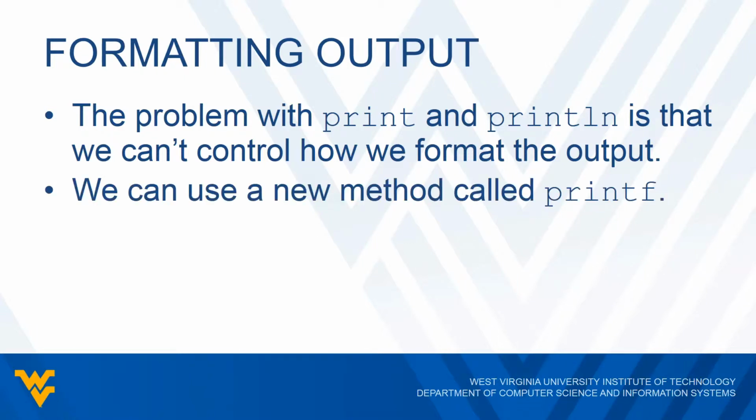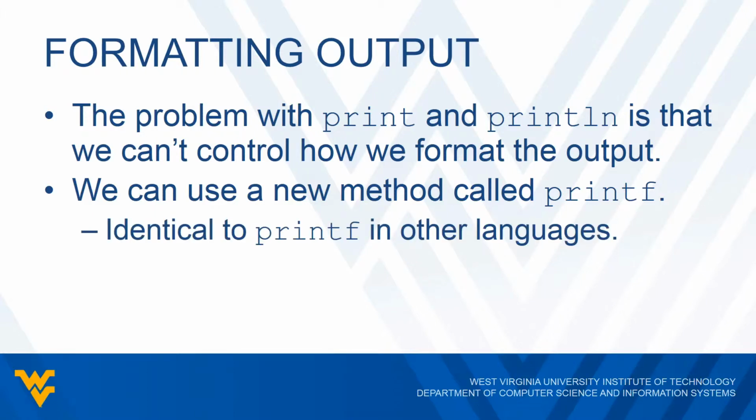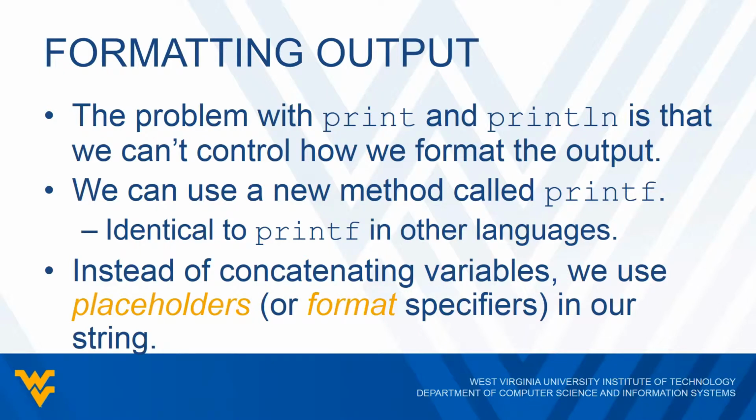Now we can use a new method which is called printf. And if you have used printf in other languages like in C or C++, it's pretty much identical to it. So if you're already familiar with it, you're good to go. The idea with printf is that instead of concatenating variables, we print this giant string that includes placeholders, also known as format specifiers, in our string.